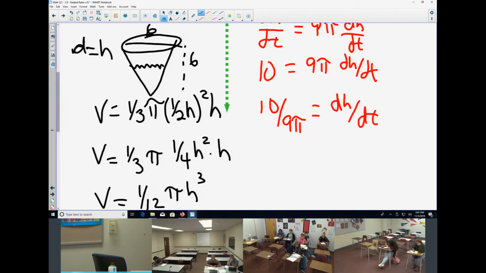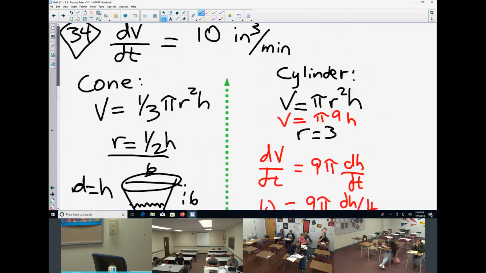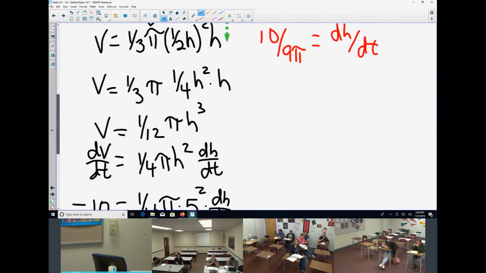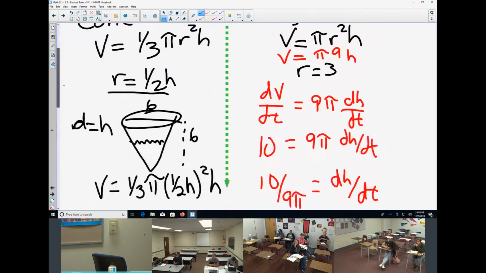Okay. So really, I think a couple of things there. Number one, understand the relationship between cones. No matter what the level is, they form what are called similar figures. And so that ratio of height to radius is always the same. And then the second thing, I think the key here is if the coffee is draining out of the cone into the cylinder, then its dV/dt will be negative, and the dV/dt in the cylinder is positive.